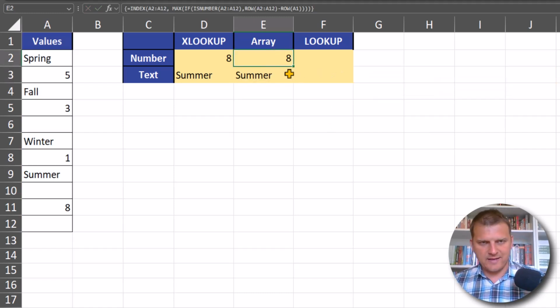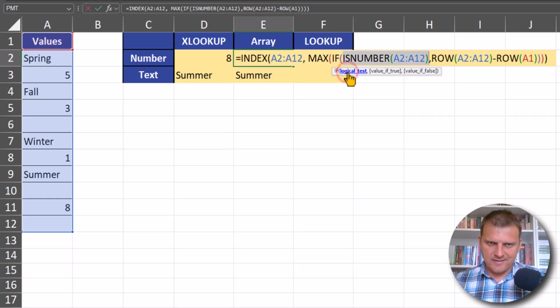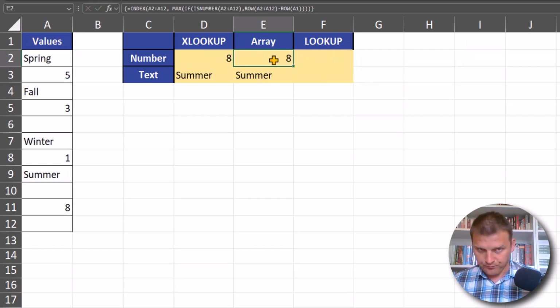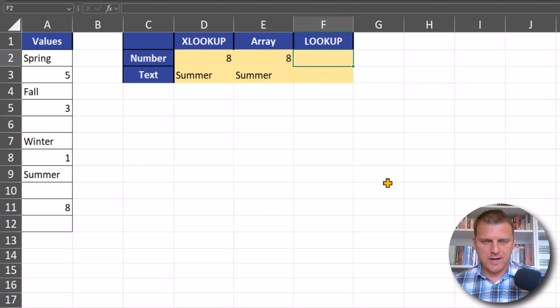So basically this test defines what we are looking for, the last occurrence of what condition we are looking for. Okay, so I will describe one more example, one other formula for this.